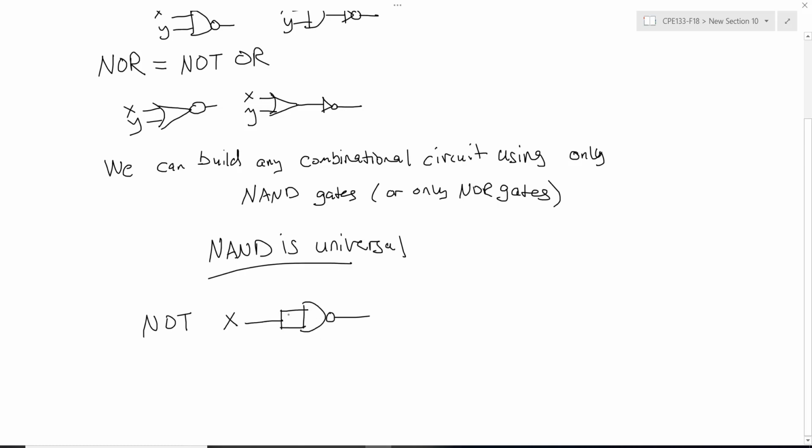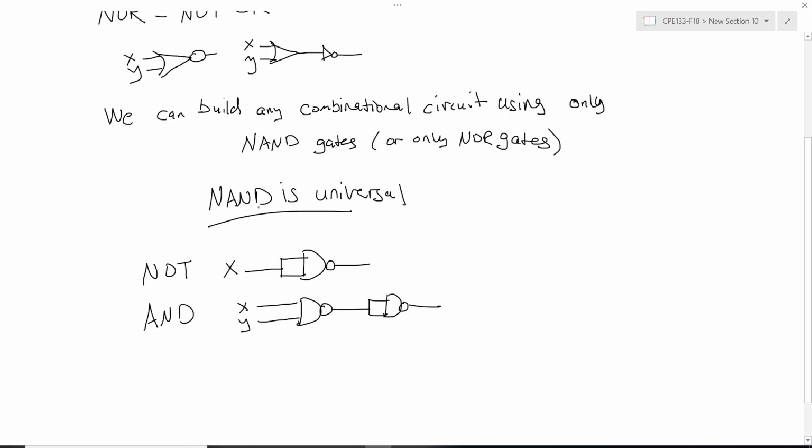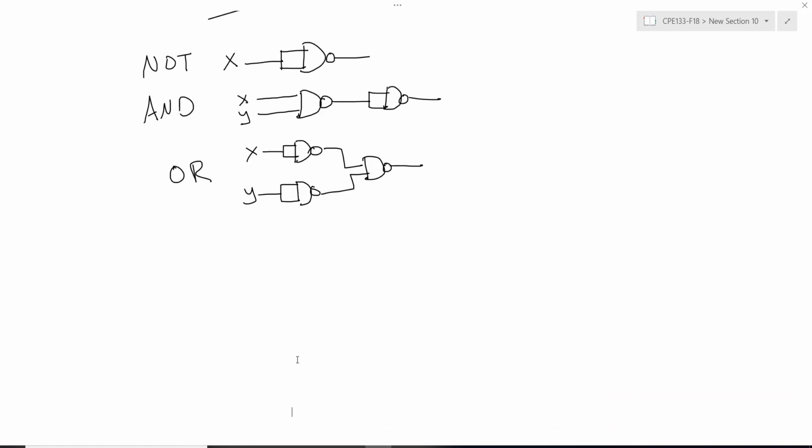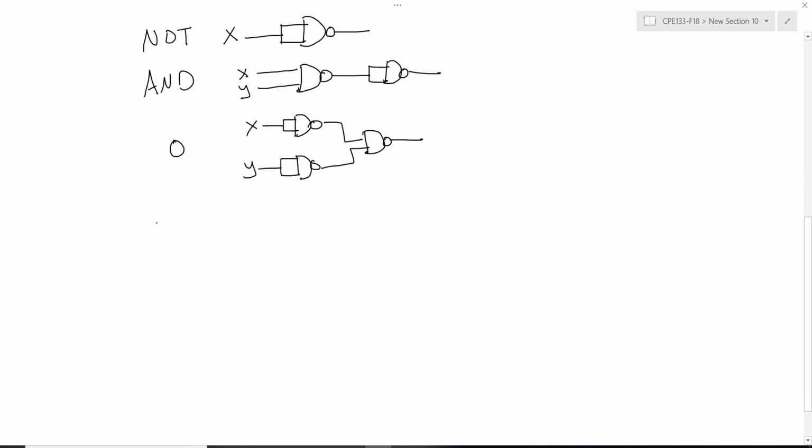If I take a NAND gate and tie the inputs together and connect to a single input, I essentially have a NOT gate. And so now if I take a NAND gate with two inputs and put our new NOT gate built with a NAND gate on the output, I now have an AND gate. Okay, so how do I build an OR? If I invert both of the inputs and connect those to a NAND gate, this is equivalent to an OR. So now, using these three circuit primitives, I can convert any circuit into just a circuit with NANDs just by a brute force replacement of each of the gates.